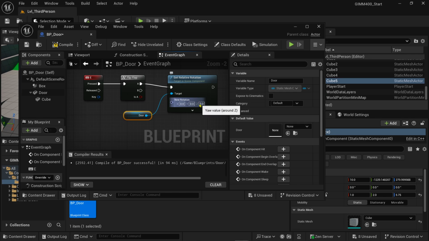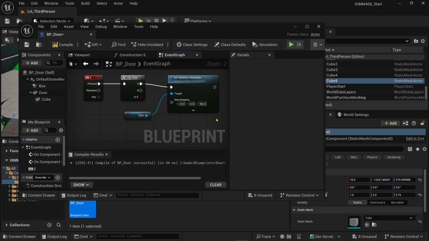And we're going to set this to 90. So when we press it the first time, it's going to rotate 90. And then what we want to do is to close the door when we go the other way.